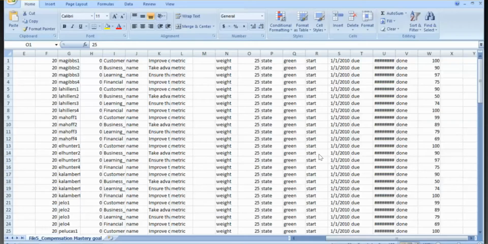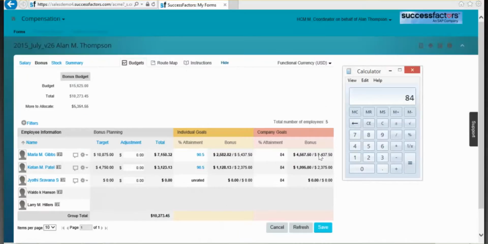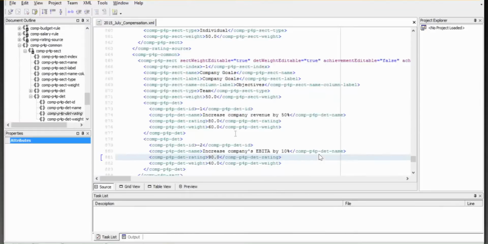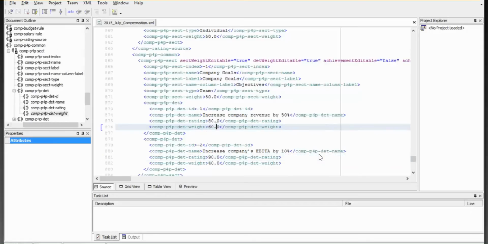Praveen, can you go back to the XML once, please? If you look at this particular goal, it has a weightage of 60% and this has a weightage of 40%. So it is calculated as 80 into 60% plus 90 into 40%, which is 84 overall.